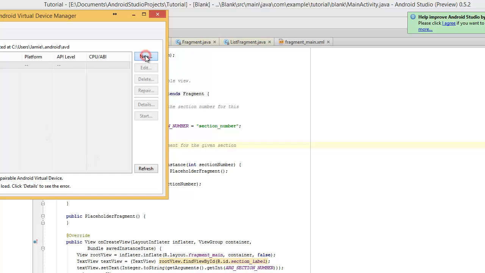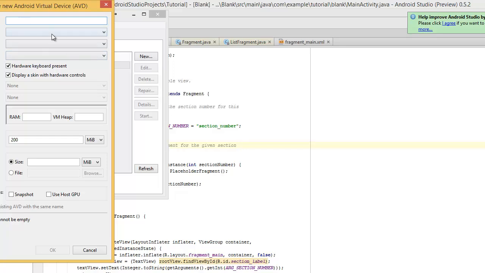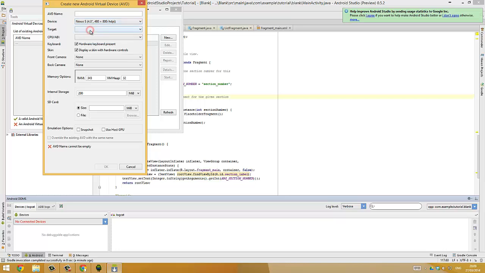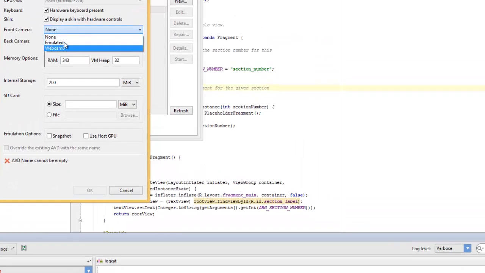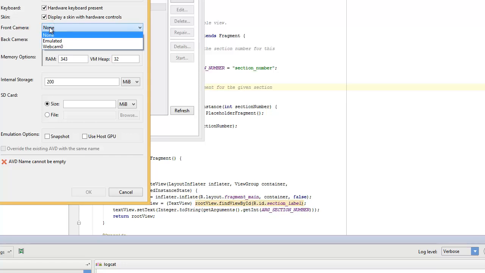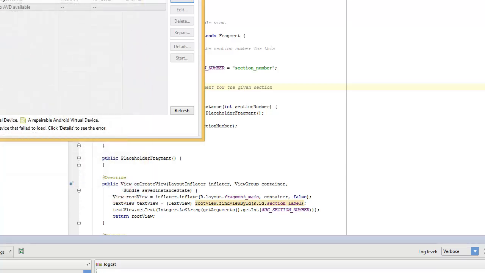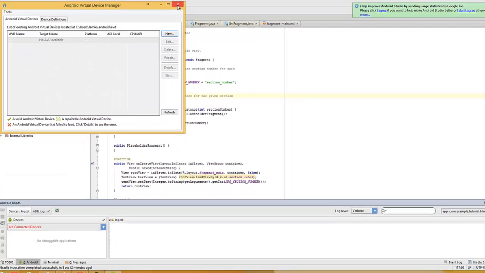So if we did want to make a new device, we can type a few things in here. Google have got quite a few profiles that you can follow that configure one for you and give you the real life RAM that they run on. So you have a few options there. You can target different API levels and emulate or even provide a camera based on your webcam. You can also set the SD card and work with that. But basically, this is one of the options if you're approaching emulation when you're developing for Android.